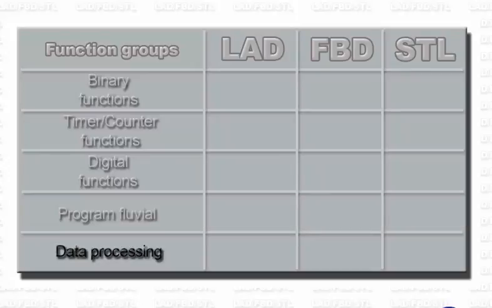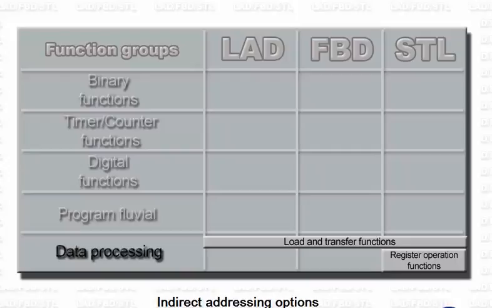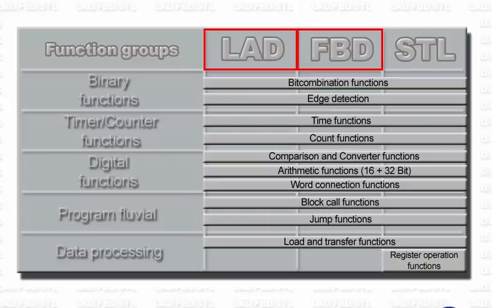The last function group provides for powerful processing of data handling tasks. Such tasks can be, for example, the editing of formulation values or the transfer of large data volumes between different CPU storage areas. The STL language, in particular, offers a variety of powerful addressing and register operations. You can, for instance, use the indirect addressing options of data areas, which provide for runtime calculation of variable addresses and thus allow comfortable editing of user data. The extensive range of functions provided by the three basic languages — LADDER, Function Block Diagram, and Statement List — gives you the means to resolve all typical automation tasks quickly, effectively, and therefore economically.